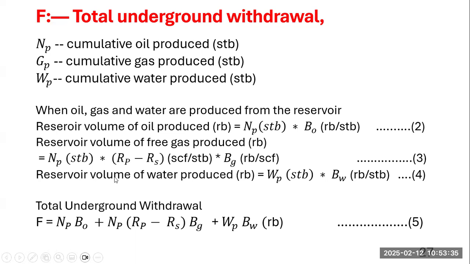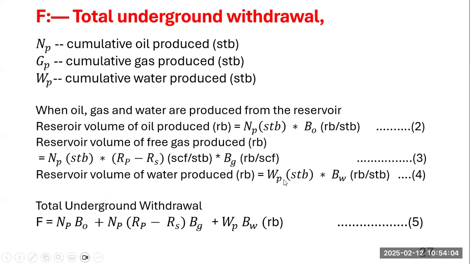Then for your water produced, that's the third one. Remember, there are three basic reservoir fluids. The two we are interested in are oil and gas, but fortunately, it's a blessing that God has given us water in all our reservoirs. So we have oil, gas, and water. We are accounting for the three, the total underground fluids produced from our reservoir.